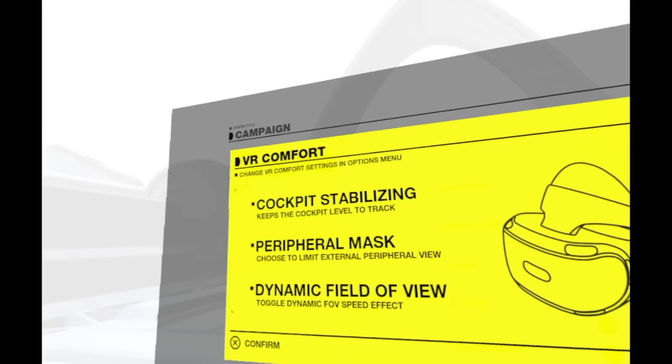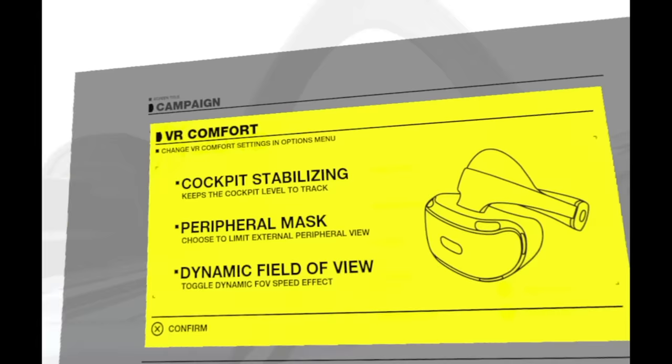There are a few things you can do to reduce the chance of motion sickness, but I didn't try any of that. I'm a man, I'll take my vomit with pride!